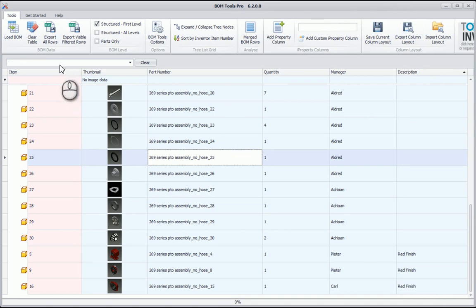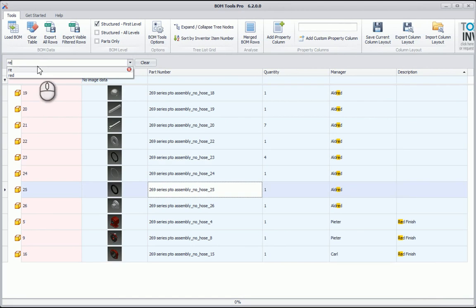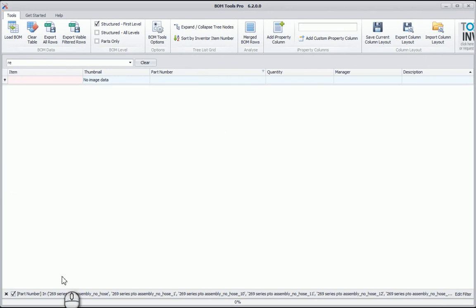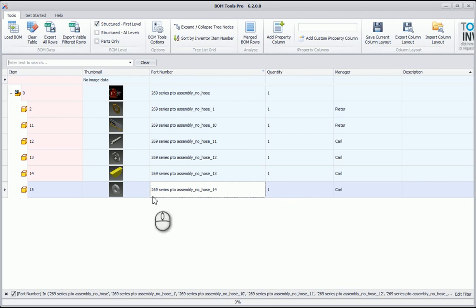So if I go back to RE, and I filter by part number, say 1, 2, let's just select all of them, you can see that there's nothing with RE in those folders. So you can just clear it, and it goes back to at least the components that I've got without the RE over there. So this is just another way where we are able to manipulate it.